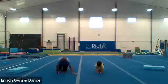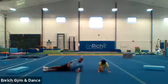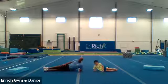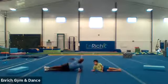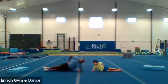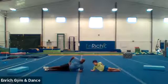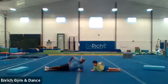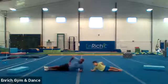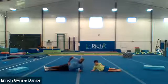Very good. Okay, the last couple things we're going to do. Okay, we're going to go on our side like this. We're going to turn ourselves into a bridge. Okay? All right. So you can put your hand on your hip like this. You're going to keep your legs straight. And you're going to lift up your bridge. You're going to go bridge up. And bridge down. And bridge up. Bridge up, bridge up. And bridge down. And bridge up.